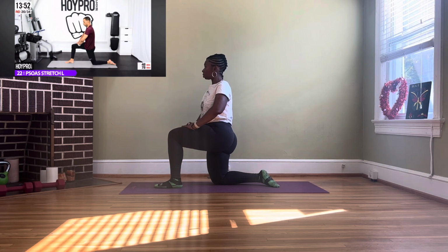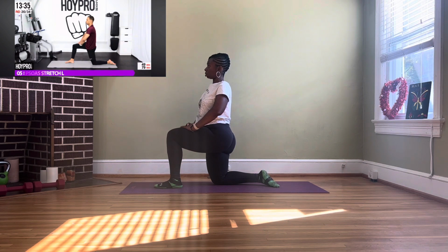Abs are locked in, push it forward, squeeze, come on. If you wanna back out and bring it back in, that's fine. Pushing off of that knee, bringing the upper body back. Almost there.